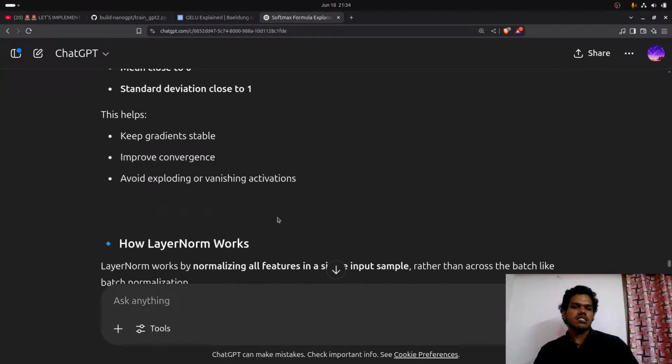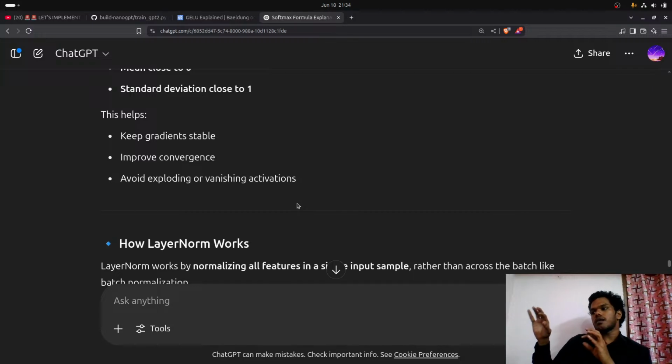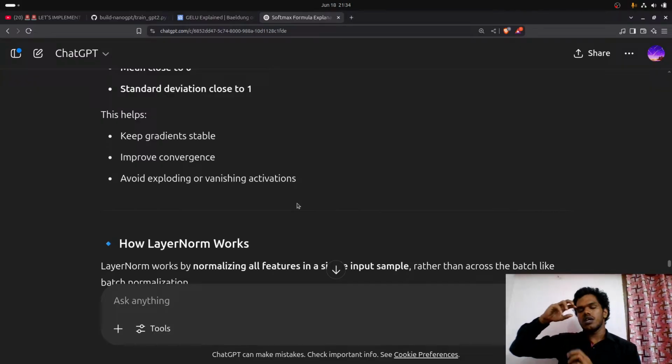I just asked ChatGPT. So the key is the gradient is much more stable, improving convergence. You can find the best set of solutions easily and avoid the exploding and vanishing gradient problem, where when you are doing the backward pass, the gradient basically evaluates to 0. So basically there is no change happening.